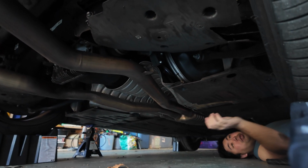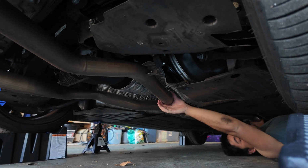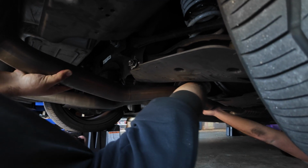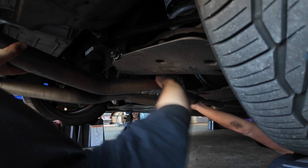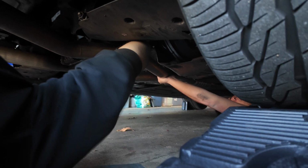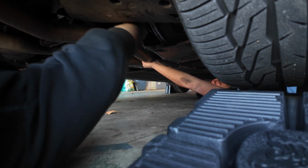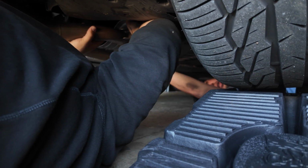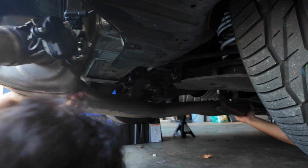I think the hanger here should be loose. Well, I took the bolt off. Oh yeah, the whole metal part can come off. They're almost there, it's just hanging on. Is that a hanger? There you go. All right, now just pull it. Yep, shimmying it off the downpipe.